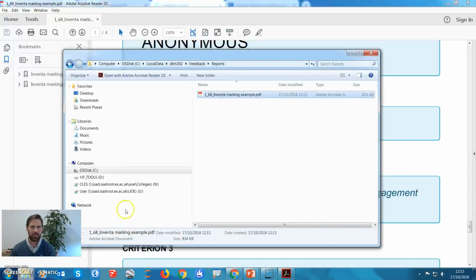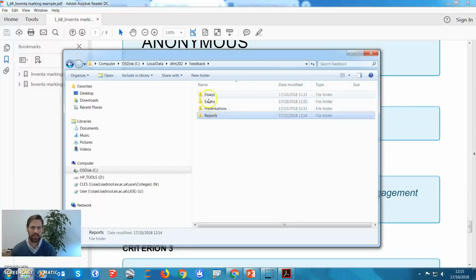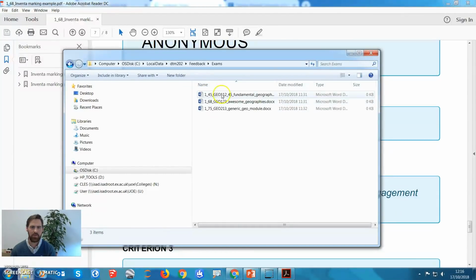So we saved our work. I'd encourage you then, when you have your review meetings with your personal tutor, should you want to discuss any of these in detail, then you can go ahead and send them that work as a PDF. Also, you'll see that I've created a directory for all the different types of assessment. So maybe for exams, you've spoken to your tutor and you've gone through and you've reflected on some of that feedback. You might want to put it in a Word document.